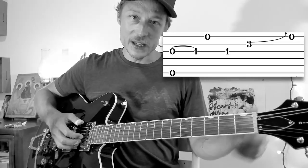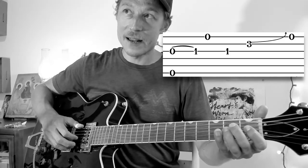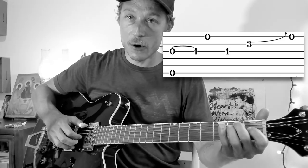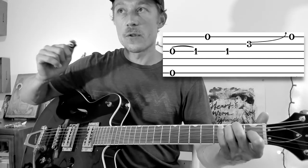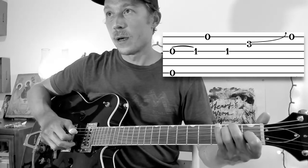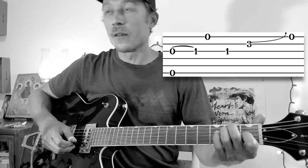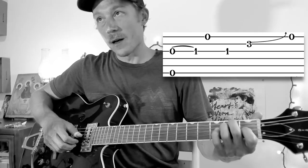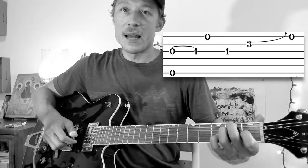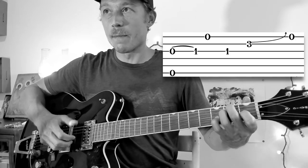In measure 15, we're pinching here on the E chord, 6 and 3. And it's a quick little hammer on, and then immediately to the first string. So I'm using thumb and pointer, and then either ring or middle to get that high E. And then hitting the third string again with my thumb. And then I'm bending, using my pointer finger to hit the third fret on the B string to get it to bend.